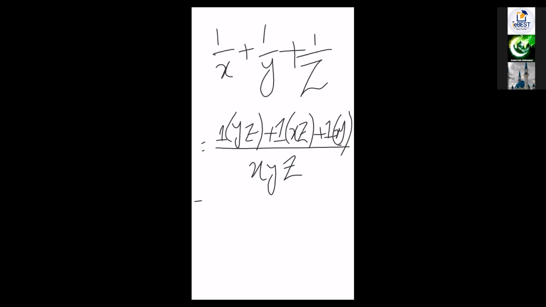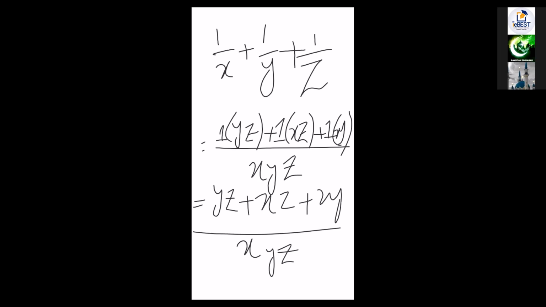Okay, so now we're going to solve them ahead. So one gets multiplied with yz, so we get yz plus xz plus xy divided by x, y, and z. Now we're going to see which one is common, which one can be taken out as a common variable, which variable can be solved. Now, if you see the arrangement of yz, xz, and xy, they have some sort of different arrangement. So if we arrange them, can we solve by taking the common variable outside? Shall I raise the step at the top?